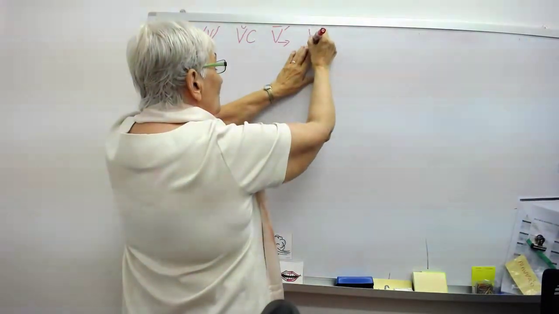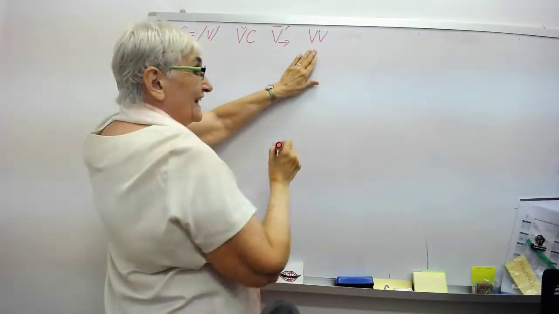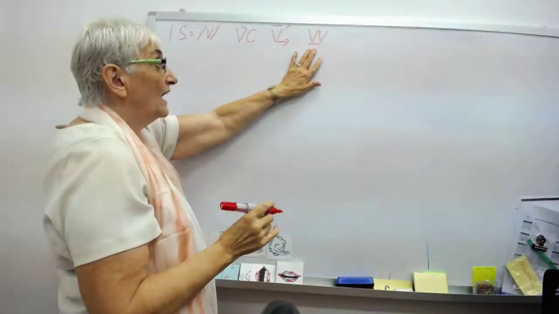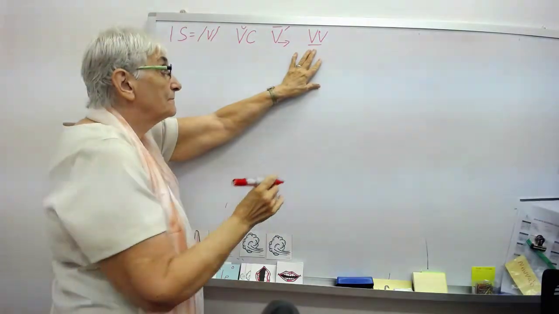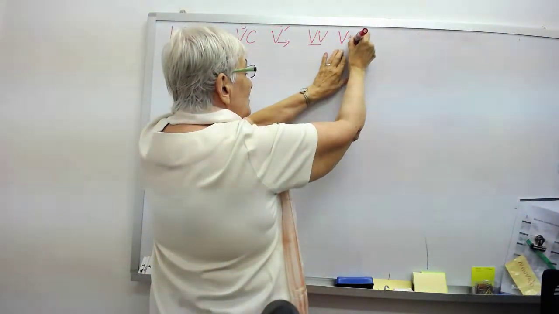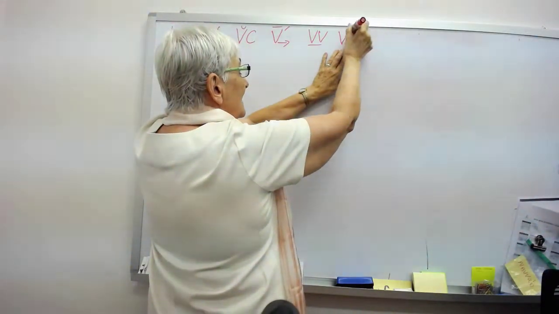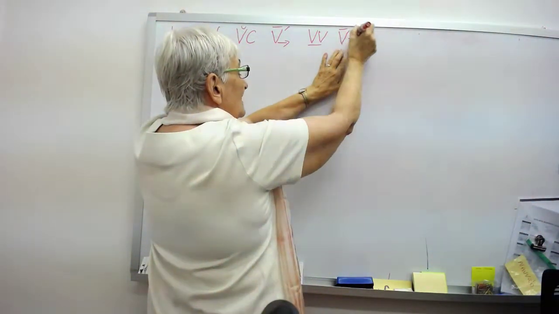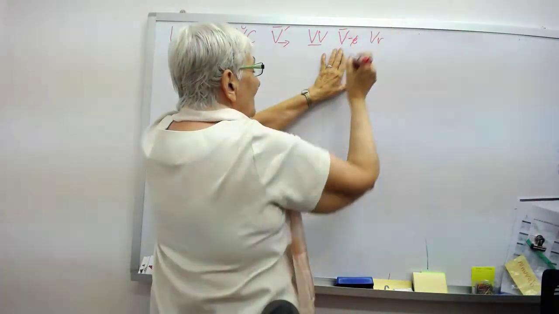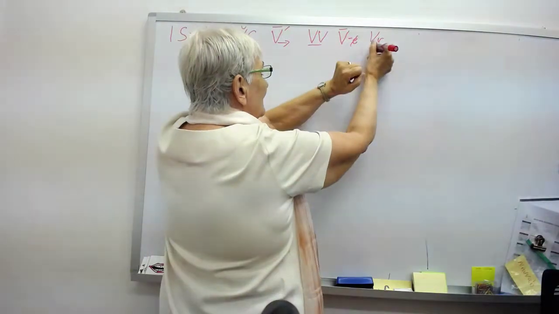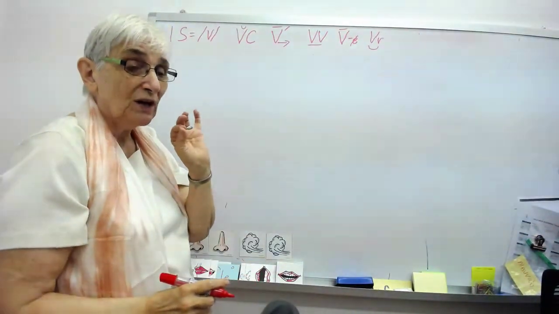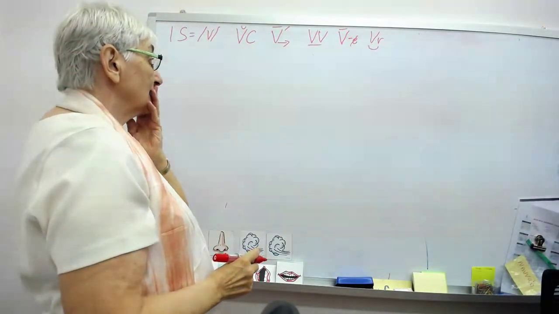We also know vowel teams like oa and ee, and if we see that, we're going to put a line underneath it. And the last ones we've learned, we've actually learned two more. A vowel consonant E. If we see that E, we're going to cross it out. The vowel will say its long sound. And the final one we know is vowel R. If we see this pattern, we arc underneath it because we know that R is going to control the sound of the vowel.